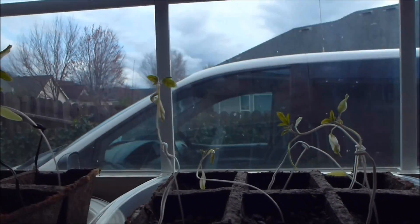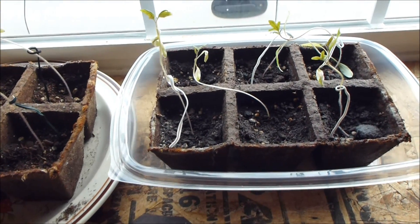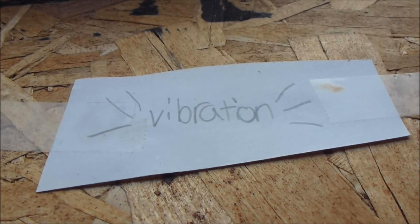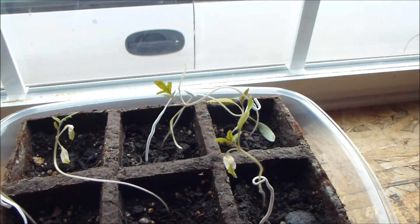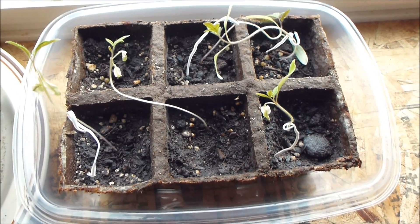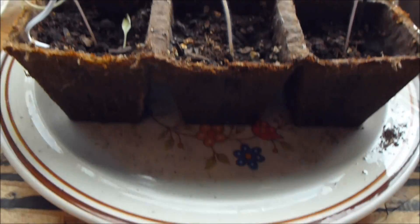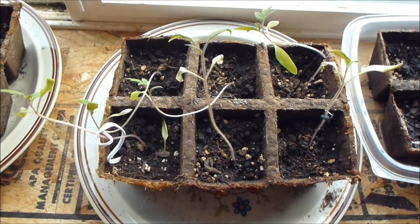Now that we've put them out here in the sun, we've taken away their external influences. What's interesting is you can see that the group of plants that had nothing but vibration, with no music, are now the smallest growing plants — you can look at their leaf size here. Followed closely by the group of plants that had nothing but music; they have the next biggest leaves and the next tallest plants.